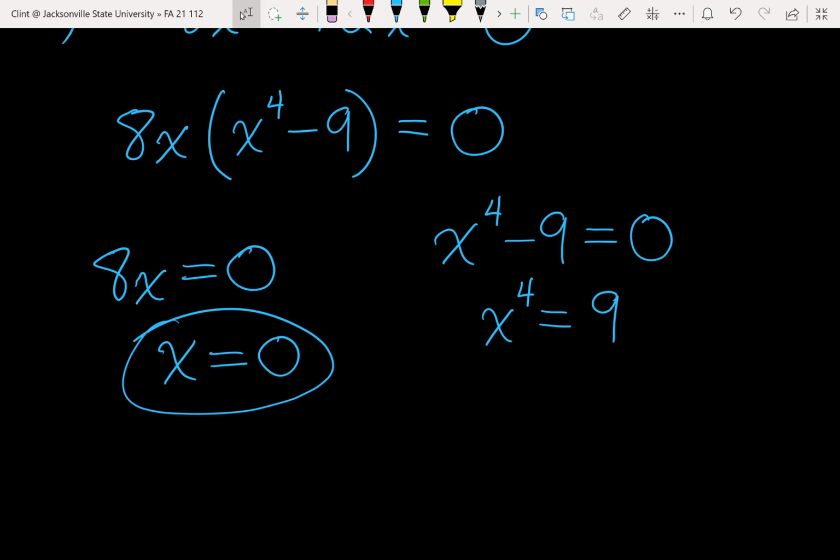And I don't know that we've done one exactly like this together, but how can we get rid of x to the 4th power? If it was x squared, we could take the square root. Since it's x to the 4th, we can take the 4th root, right? Which you can do on a calculator. But we don't have to, okay? We'd take the 4th root of both sides here. Let me scoot this over.